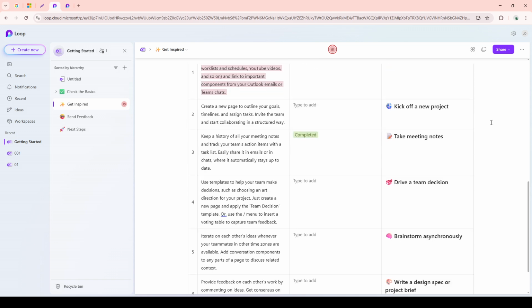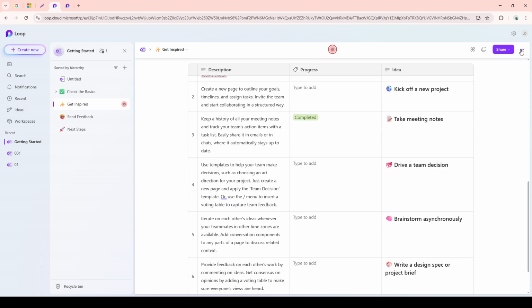From your dashboard or home page, navigate to the specific Microsoft Loop page that you intend to print. This could be a project plan, a brainstorming session, or any other type of document you have created within Loop. Accessing this space is as simple as browsing through your recent files or using the search function at the top of the page if you know the file name. Make sure the content you wish to print is finalized and open on your screen.